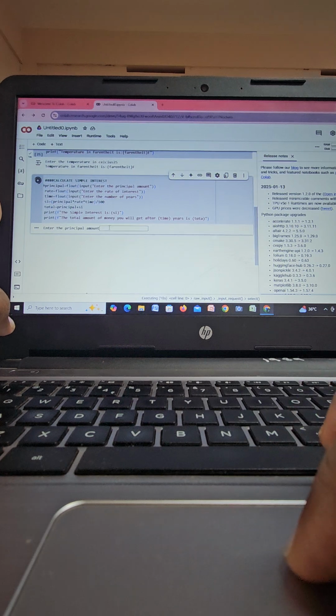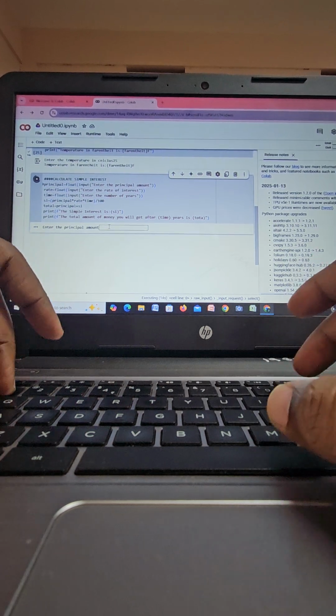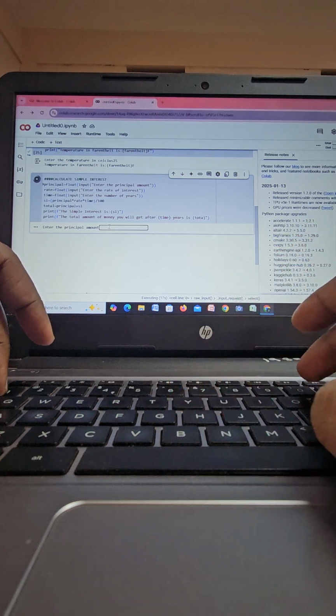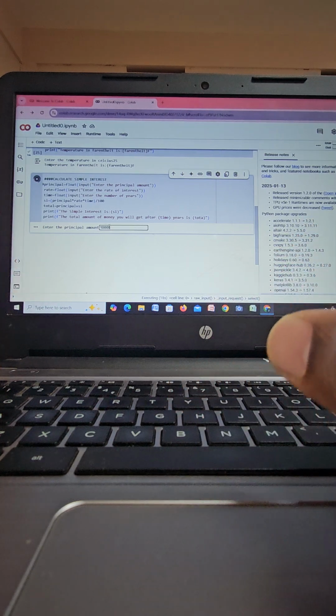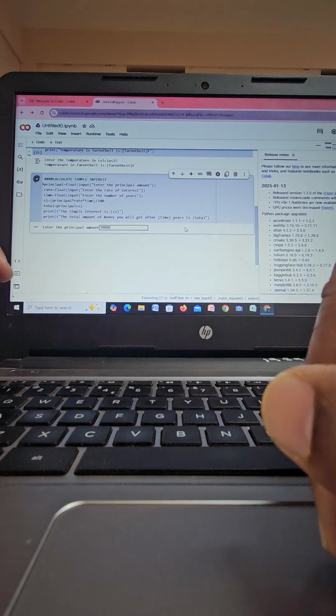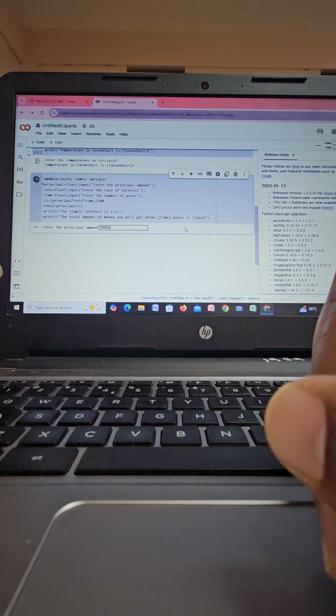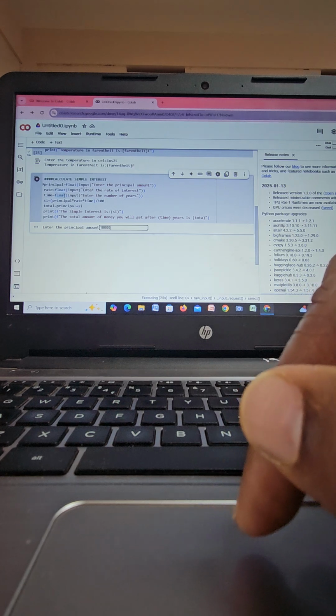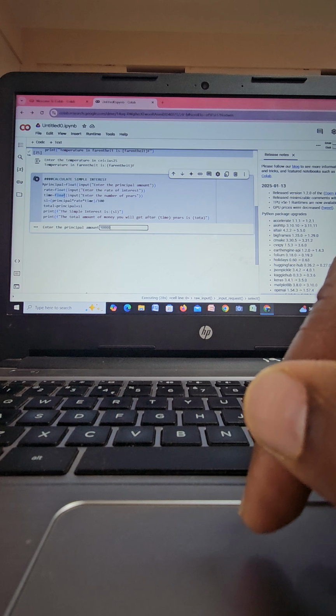Similarly, we get the value for rate and time. Time cannot be float numbers, it has to be an integer value, isn't it? Let it be float. Whatever number we give is going to be converted to floating numbers and stored in the variable.